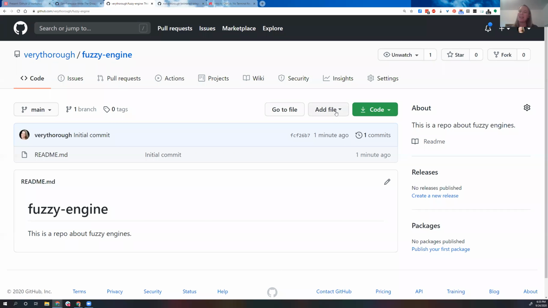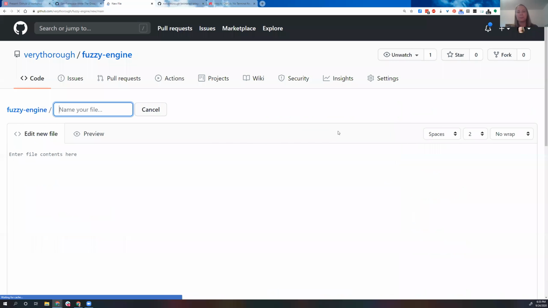So you either click add file or you click the plus and choose create new file. And then you have a space to name your file. And I'm just going to say, not a very useful name, but we have a new file. And this new file, very exciting.